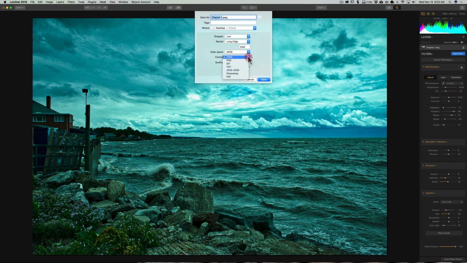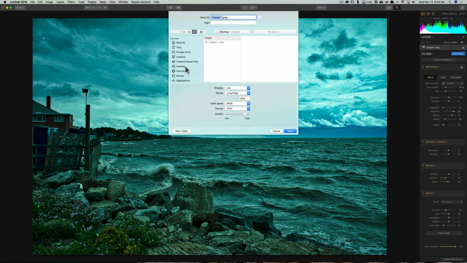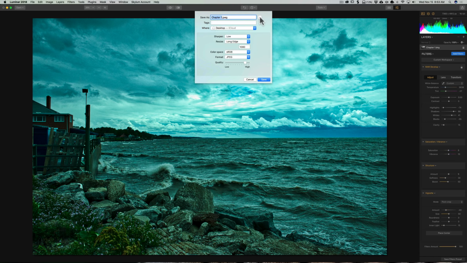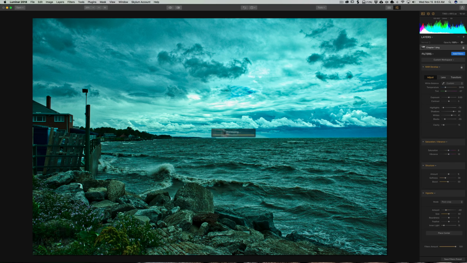We're going to do the JPEG. You also could export it as a PNG, GIF, TIFF, or is that GIF? It depends how you want to say it. And all these others. So we're going to stay with JPEG, and I'm going to keep quality right around there. I'm going to send it to my desktop. Also, you could click there and you could see more of your file structure on your computer if you want to navigate to a specific folder to save it in. So I'm going to save this to my desktop. So it's processing it. Now it's saved it to my desktop.